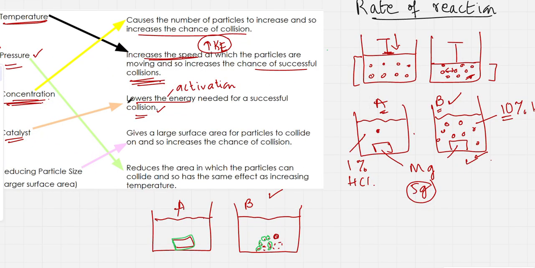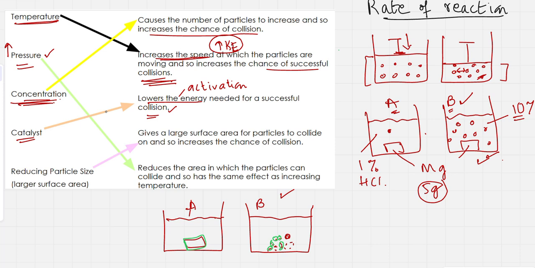Over here we have talked about catalyst, that it lowers the activation energy, and because of which the collisions will happen even more. Now when the particles reduce in size, let's say we look at this setup of beaker A and beaker B, and if you remember, we have done the same experiment in the lab as well. We place HCl in both of the beakers, and we add magnesium ribbon in beaker A, and we add magnesium powder in beaker B.